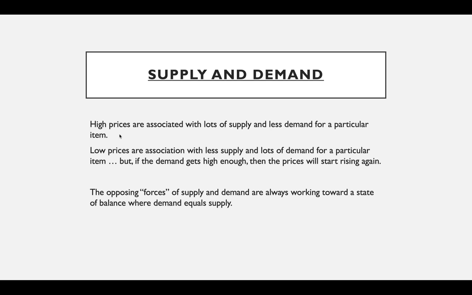And so while the prices are going lower, people aren't going to supply as much, but the demand is going to grow. Well, if the demand gets big enough that people go, oh wait, we need to supply more because the prices are going to go up because these things are getting scarce, then the prices will start rising again. So there is this almost like tug of war going on between the quantities supplied and demanded for different prices.